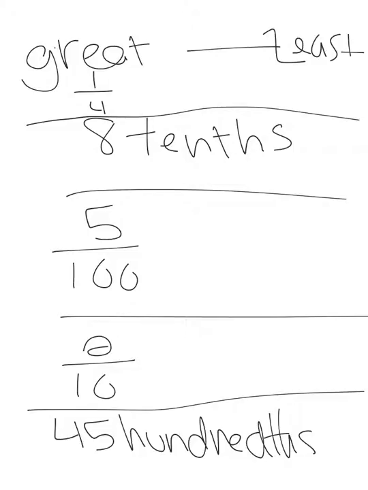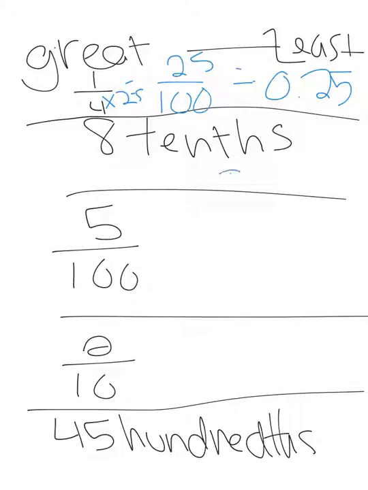If I'm going to change these, let me get a different color. I'm going to do 1/4 first, actually, I lied. If I have 1/4, I know that I need to make my denominator 10 or 100. I can't do 10 because I can't make a 4 into a 10. I'm going to do 100, and I know that's times 25. So this one would be 25 hundredths. 8 tenths, I know looks like that. That's 8 tenths, or I can put 80 hundredths.